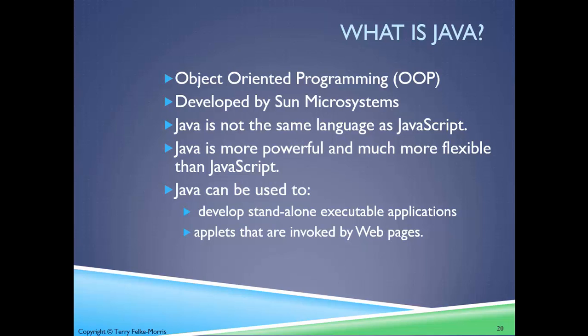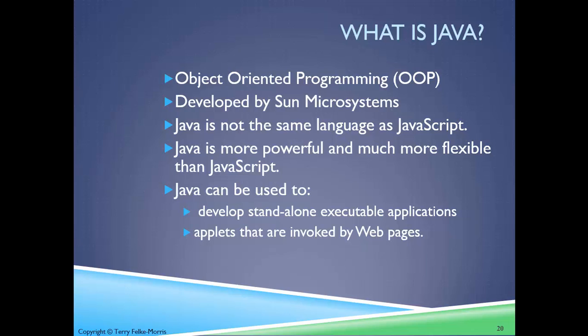When you work with Java, you can create two different things. You can create what are referred to as standalone applications. So I could create, for example, an entire payroll system if I wanted to do so in Java. Or you can create applets in Java. And an applet is literally invoked by a web page. Now, although Java was developed by Sun Microsystems, years ago Sun Microsystems was bought out by Oracle. So Oracle, which is known as one of the biggest relational database management systems in the world, owns Java, and they also own MySQL, which is open source, but is another well-known relational database management system.